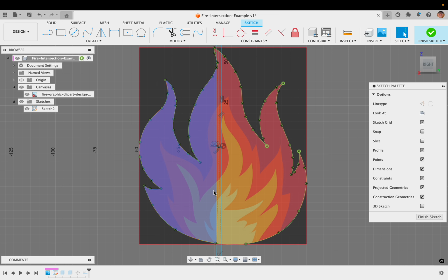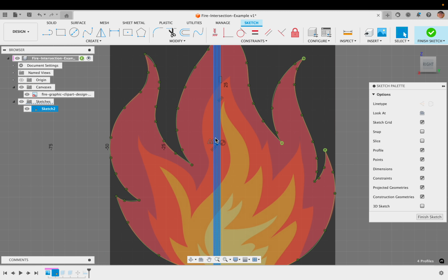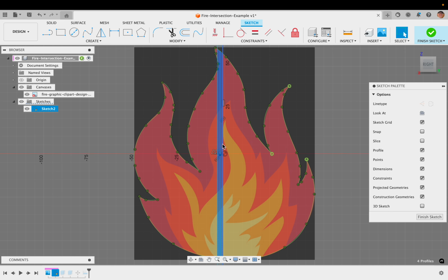So once you've got a sketch for your basic shape, you're going to need to focus on creating the central center rectangle here and here. And I split it up along the center line as well. Now for my fire shape, I had to estimate what was the center from my left side to my right side and from the top and the bottom. In fact, when I first did it, I got it a little bit wrong and I had to adjust it.